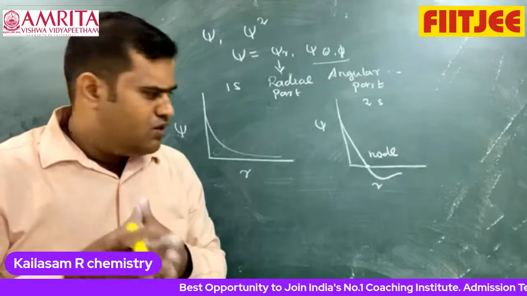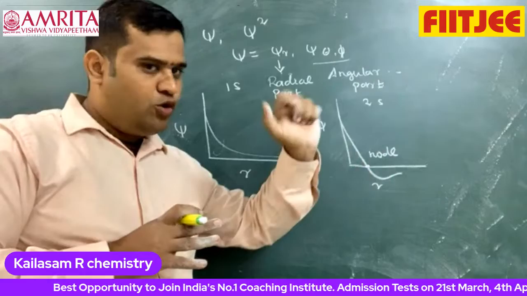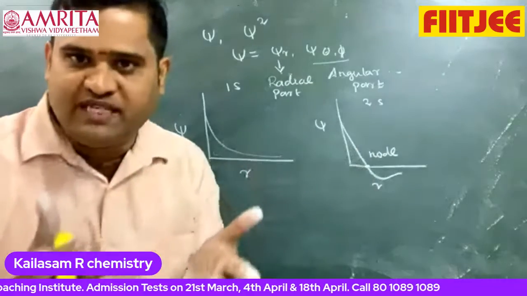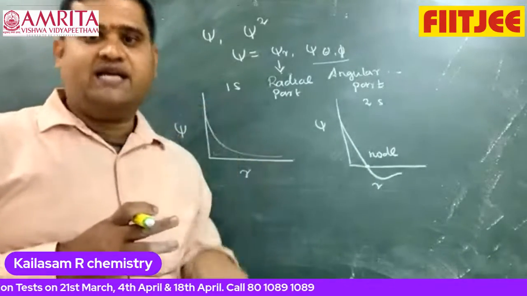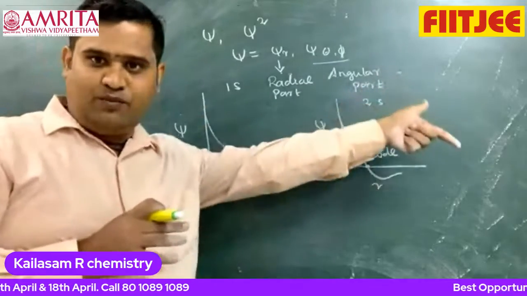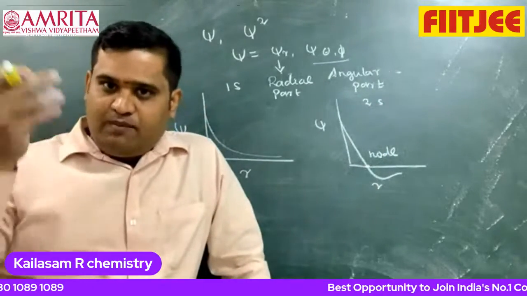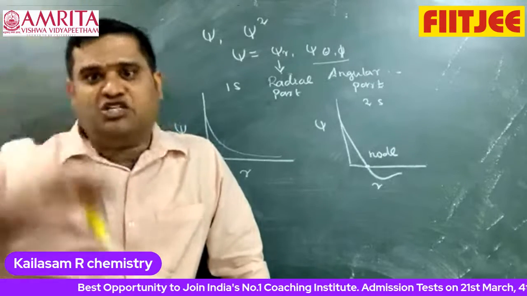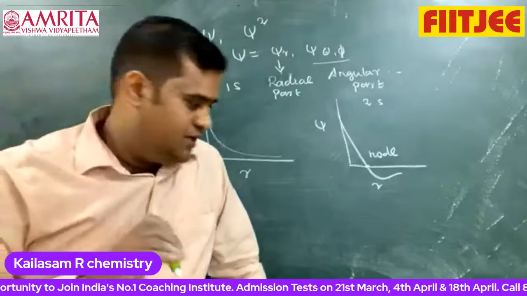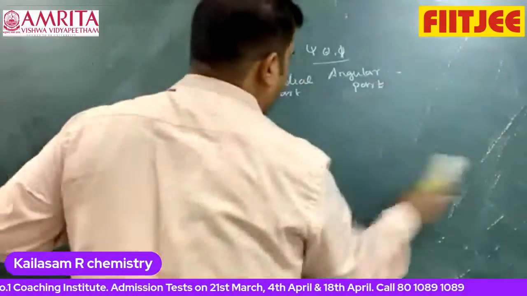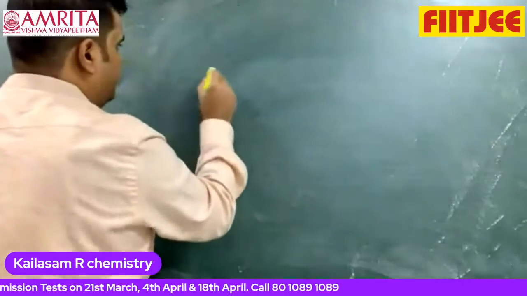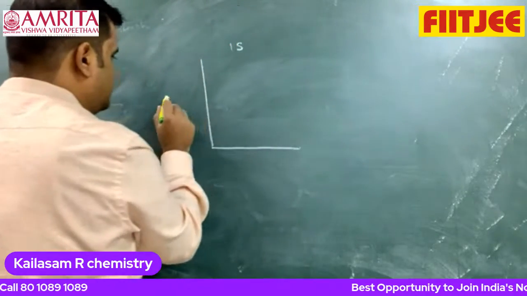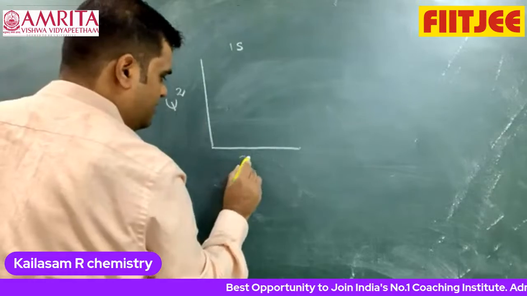But what I am trying to say here, look at this. Psi, that is probability, means you should have 0 or a positive value. But look at this, I am getting a negative value. Therefore, psi has no physical significance. But psi squared has physical significance. When I square this, negative becomes positive. What is psi squared? It is the electron density at a particular point in three dimensions. That is called psi squared. Look at this, now I am going to explain that. In the case of psi squared versus r, I am going to draw the 1s psi squared versus r.